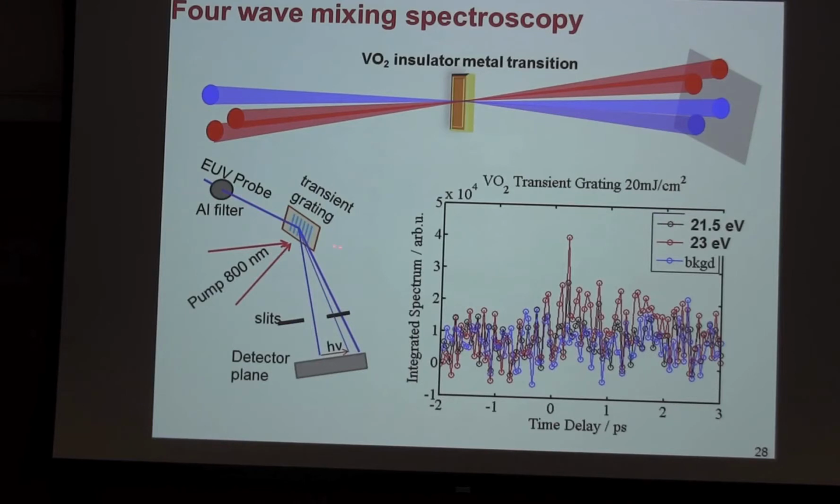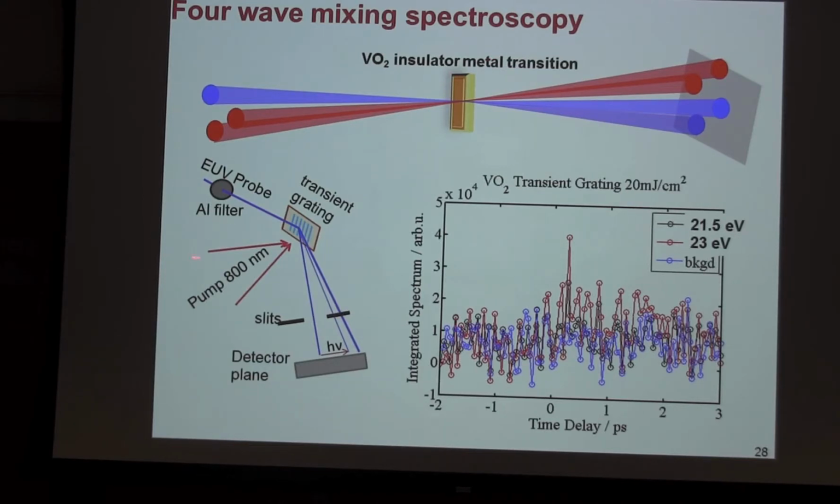So here is our experiment. We had a sample that is solid vanadium dioxide. I went into the material science side, the dark side of AMO science. I promise I'll come back again. But this vanadium dioxide seems to be pretty interesting because you can use either temperature or optical pulses to drive a so-called insulator to metal transition. And the origins of this insulator to metal transition are not really clarified completely yet. So people are doing a lot of experiments on this.